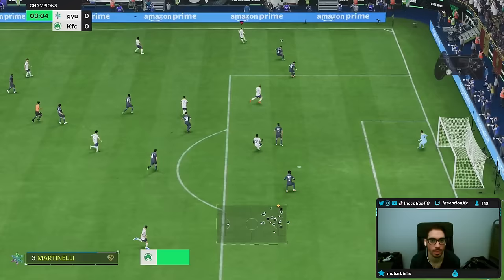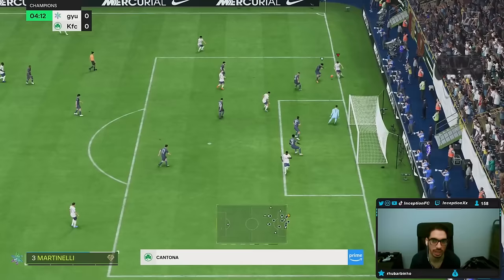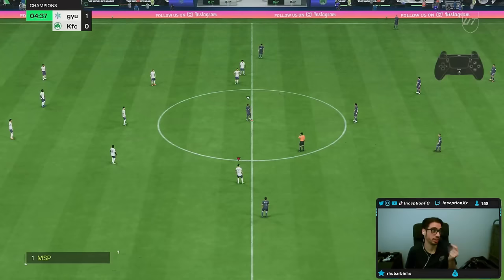Here we go. We're back out. No, there's no way. We're back in. Skill move, flick, elastico, shot cancel. See, this is why I give him the dribbling boost. I'm sorry to say, but I felt it, like snap of the fingers kind of vibes, you know?